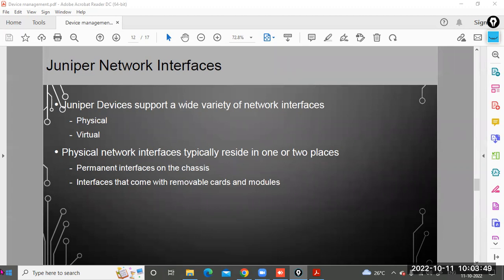This interface is between the routing engine and the PFE, RE and the PFE. This is what I told you, between the VCP and the VFP, we have connected that ME1. So this is what I'm talking about.